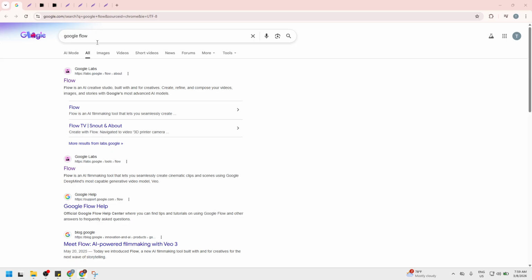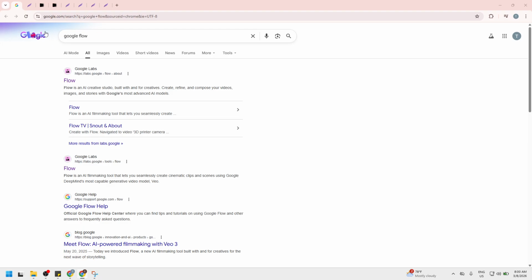First, open your preferred web browser and search for Google Flow. Using the search bar is often quicker than typing a full address, and it helps you land on the most up-to-date entry point. When the results load, scan for the official Google listing. Look for the familiar Google branding and a trusted domain. Avoid lookalike results or promotional links that don't clearly indicate they're part of Google's official ecosystem.